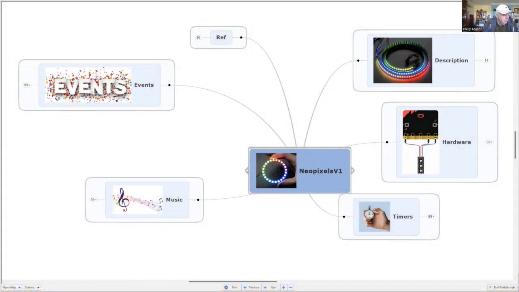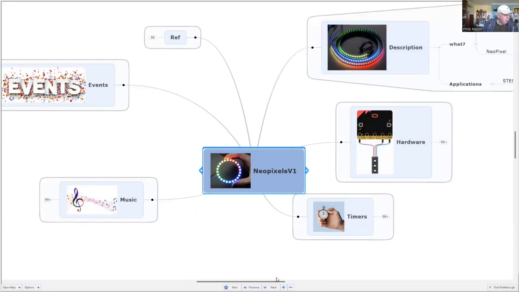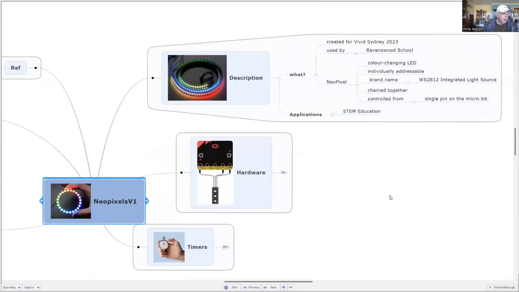So we have light shows, and they all happen every year at the beginning of winter. And I'm going to do something special for makers. I'm going to look at a light show using neopixels and the microbit computer. I'm doing this for the Ravenswood School as part of the CSIRO industry partnership.